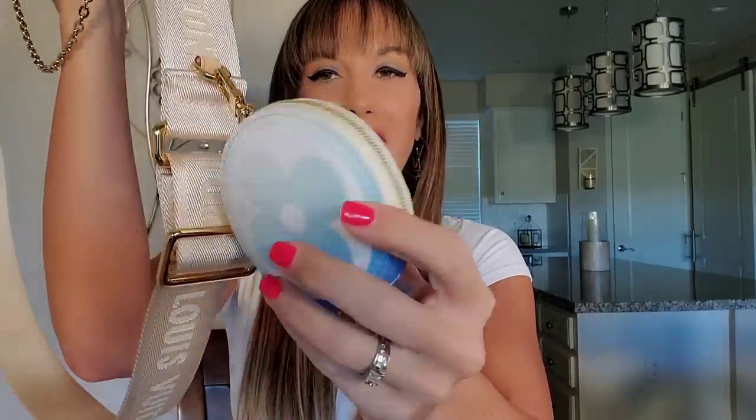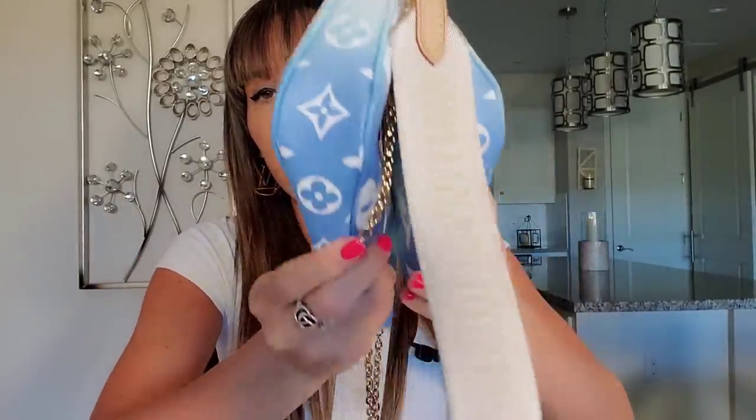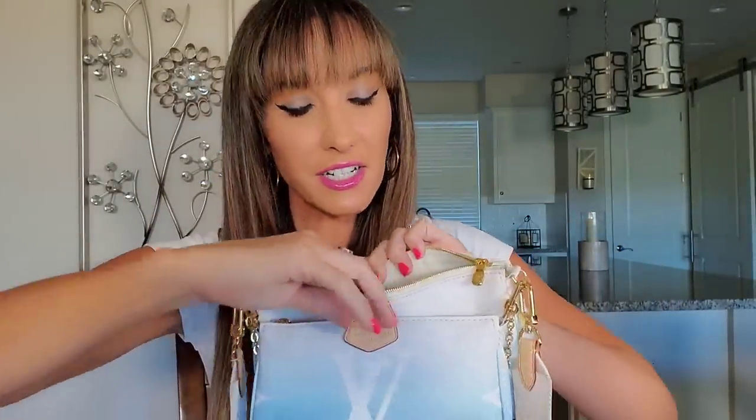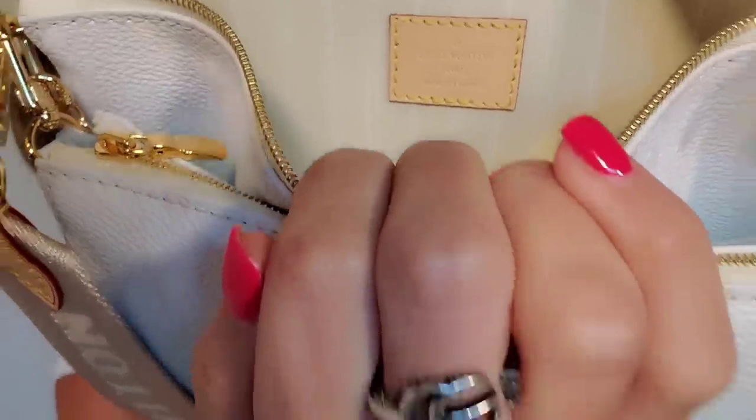I own the original multi pochette, so this is another strap I can add to my collection. Look how adorable and cute this coin purse is. I really love how Louis Vuitton chose a cream colored strap to go with this multi pochette. I love how this was constructed — I am loving the big logo on the front and back of the pochettes, and also loving the little logos that go all around the side and bottom. The interior does have a lined cream color that matches the strap beautifully, and this particular multi pochette was made in France.